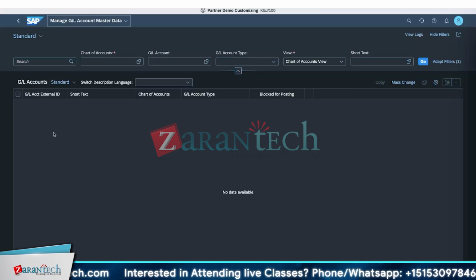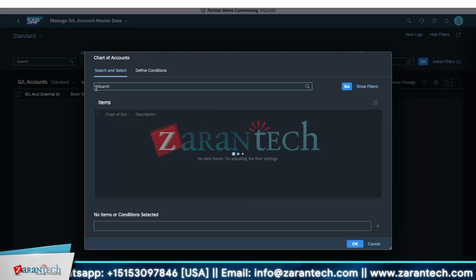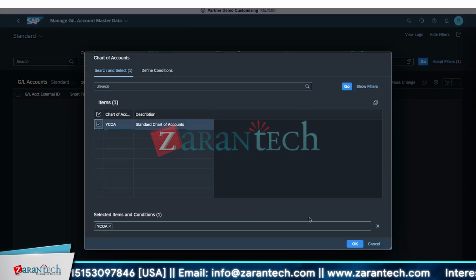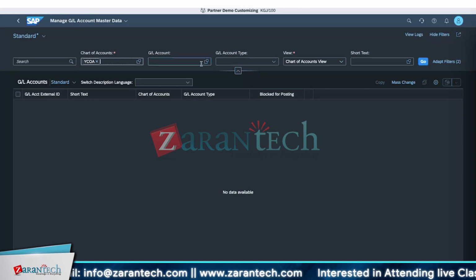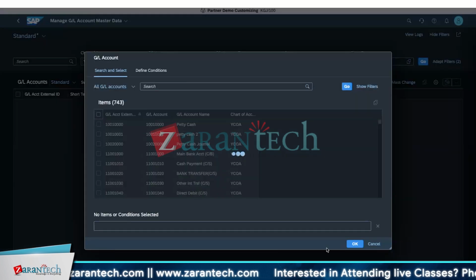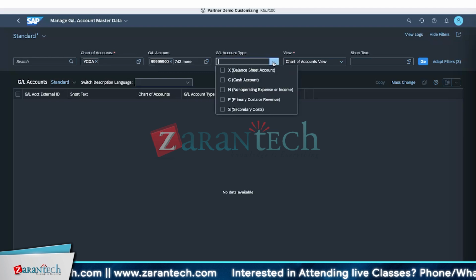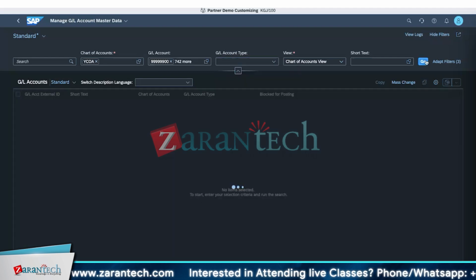So as I said, you will be seeing this one. This particular screen where I'm showing you has all the things like SAP GL account master data for different things. You have this general section, you have this company code section. Let me check this one. Just take your standard one here. I'm taking certain GL accounts also in this other part, and simply go.